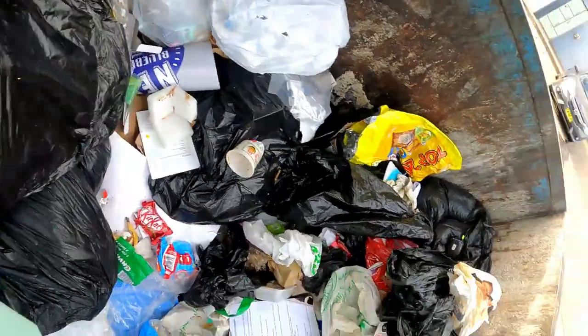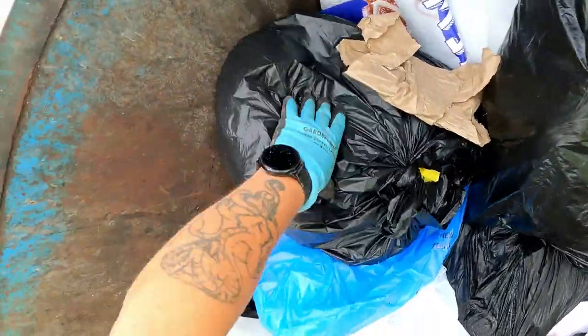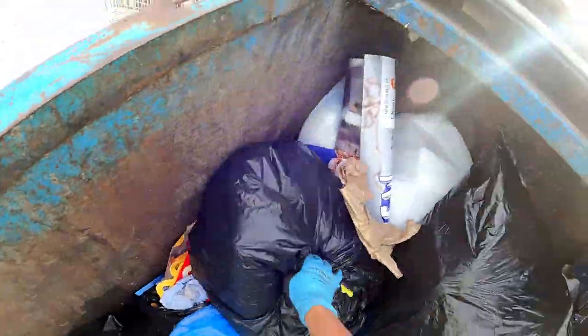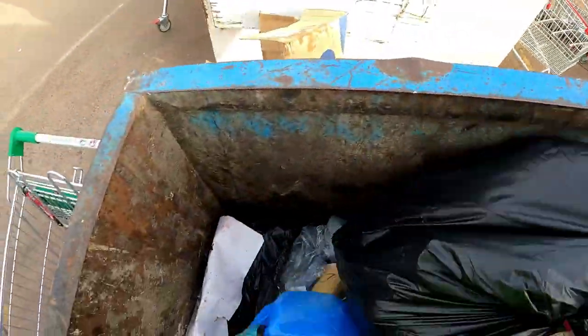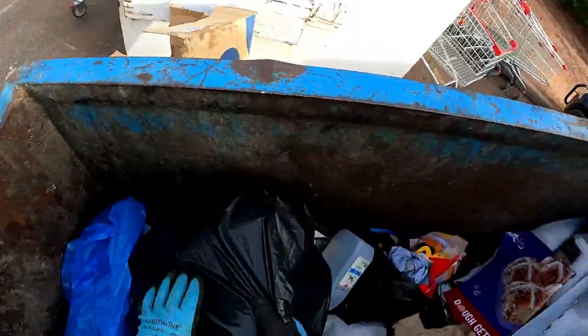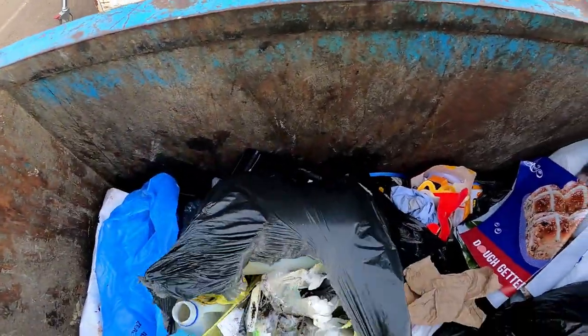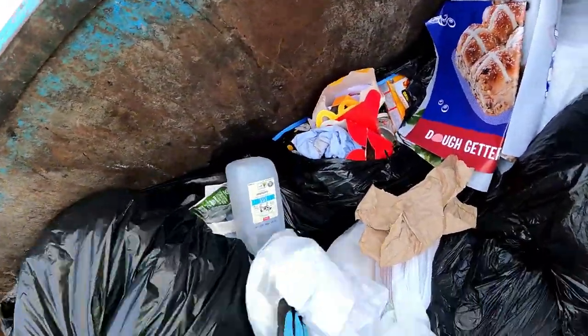Right. Not looking good. There's a lot of rubbish. A lot of trash. That's about all. Might be doing a lot of digging. What do we got? One battery and a few cans. Not looking good at all. I'd like to fill that trolley.